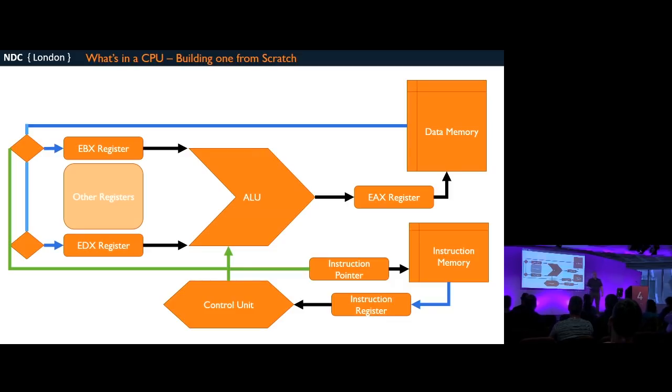One thing I want to call your attention to is you notice I say instruction memory and I show data memory as if they're two totally separate things. And you may think to yourself at the moment, Kendall, that can't be right. I don't recall buying a laptop with 8 gigs of instruction memory and 8 gigs of data memory. I just bought 8 gigs of memory. And that's true. Any remotely modern operating system or any processor running in protected mode takes whatever physical memory you have and basically divides it into these two.